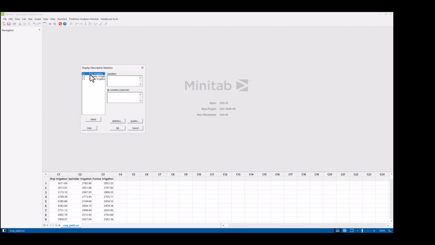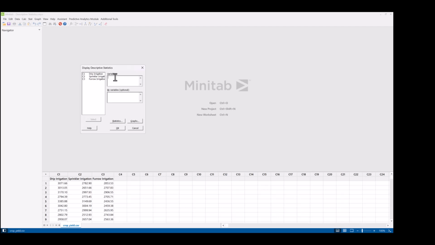So if you select one of them, you come down, you can see that the select here is not active. Let me take it off. Now you can see it is not active. If I click on it, nothing happens. So I would need to click inside the box where I want the variable to go first before I come back to do the selection.